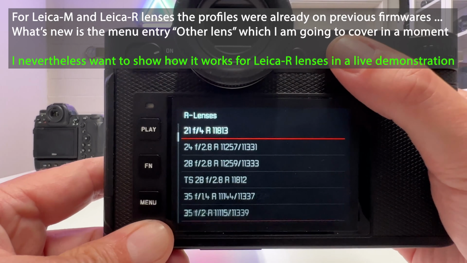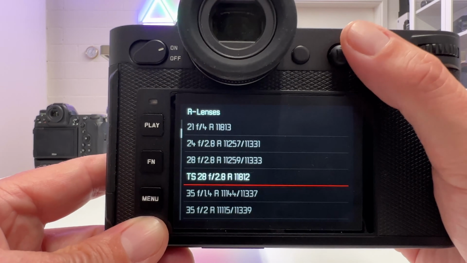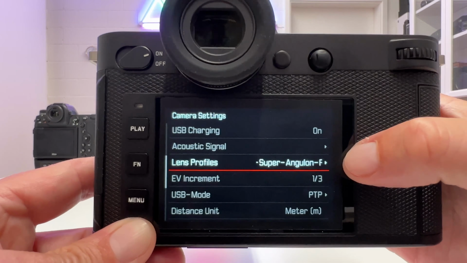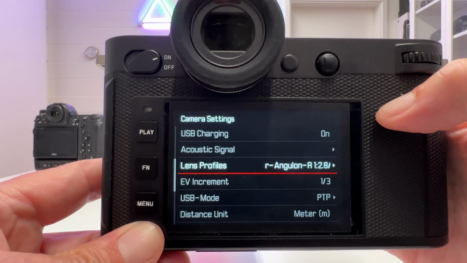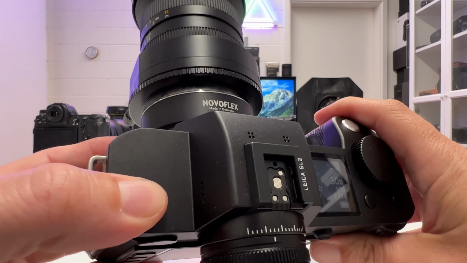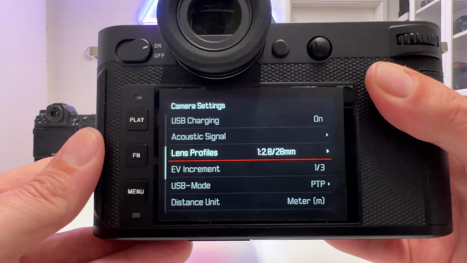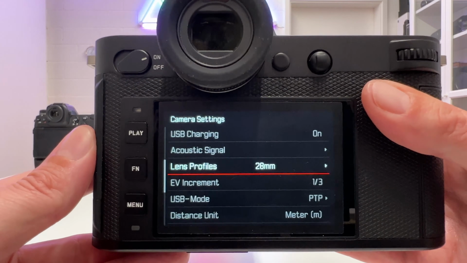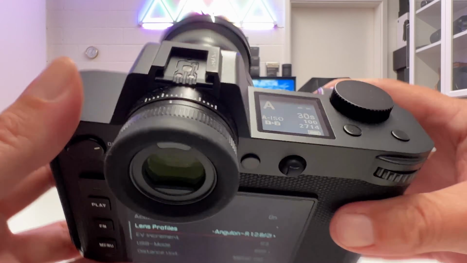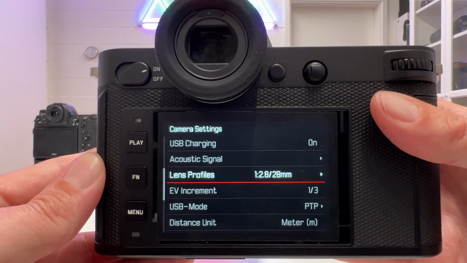And we go now down and I go here to 28mm is tempting, but it's not what we are looking for. I'm looking for tilt shift 28mm, and that's the one we choose. And then you see here it already says Super Angulon R 1 to 2.8 28mm. So this R lens, which I now mounted with an adapter without any contacts, is identified, and the in-body image stabilization in the Leica SL2 camera body will work. But in addition, we'll also see the specified lens, which I mounted here, in the metadata of the image.